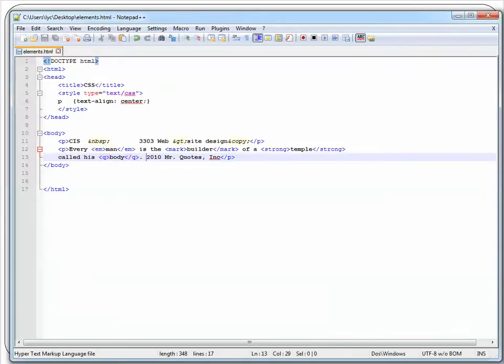So we need the copyright. This copyright is a superscript, S-U-P. Close it. And the second one, this 0 is a subscript, S-U-B. Close it, S-U-B. And here altogether is small.